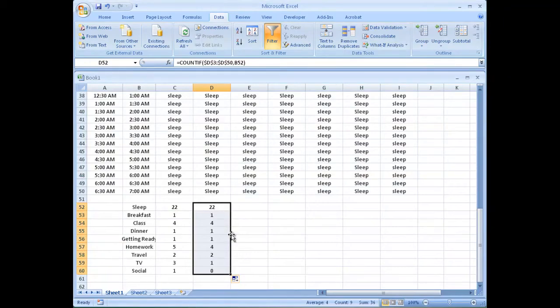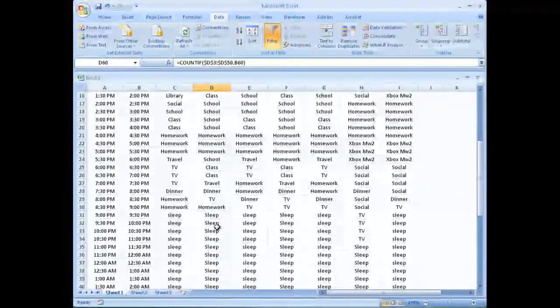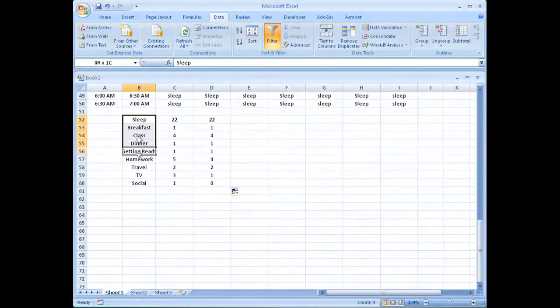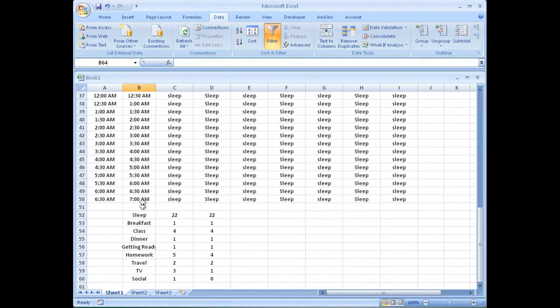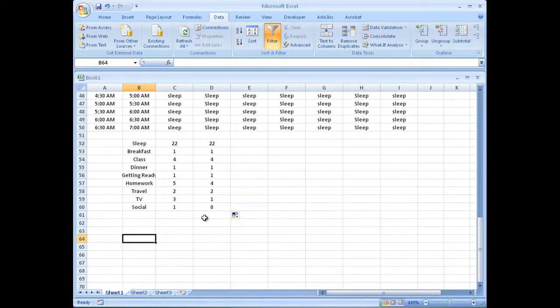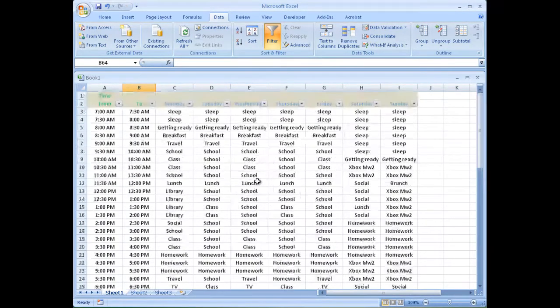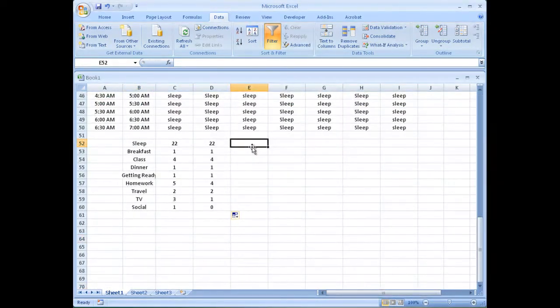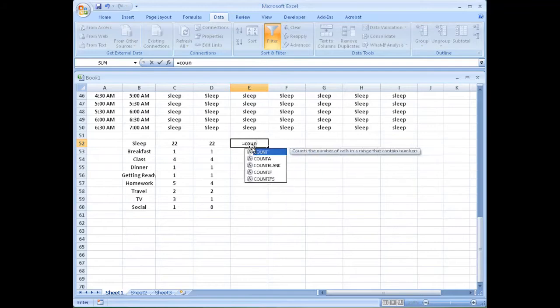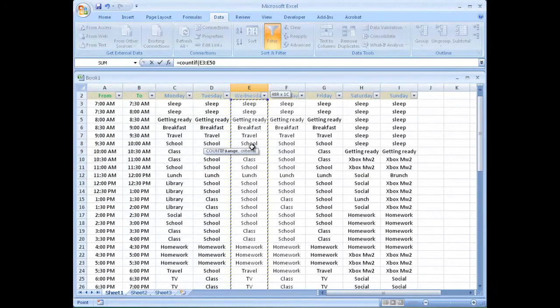As you can see, I have no socials on this particular day. So make sure you include all the events or activities you have done. I believe I haven't added all of them. I'm just showing this as an example. So in this case, once you have all of them done, I'm going to go ahead and put the function, and then I'm going to go ahead and quickly do this.